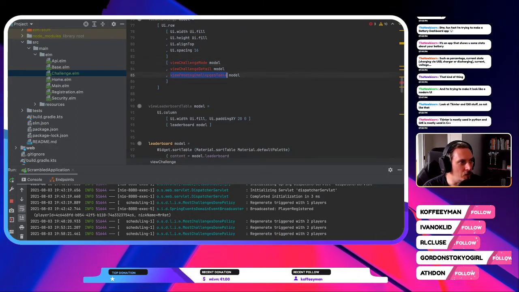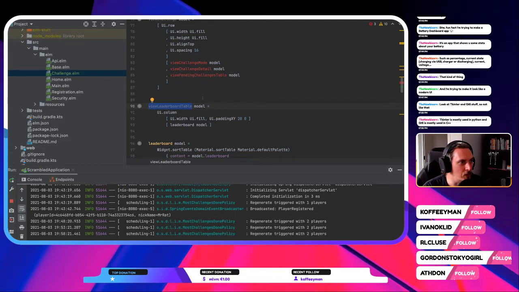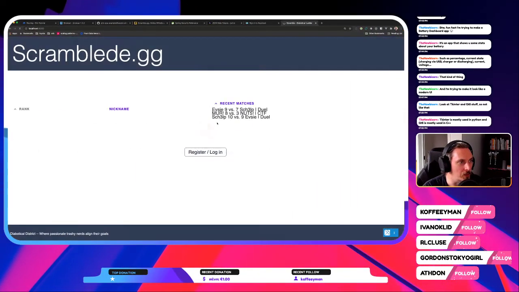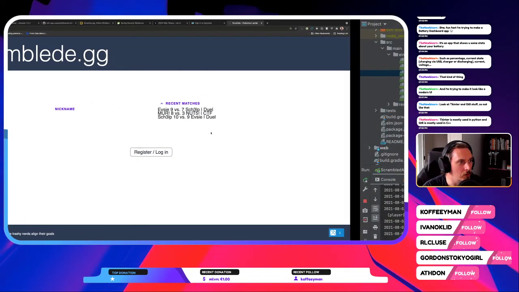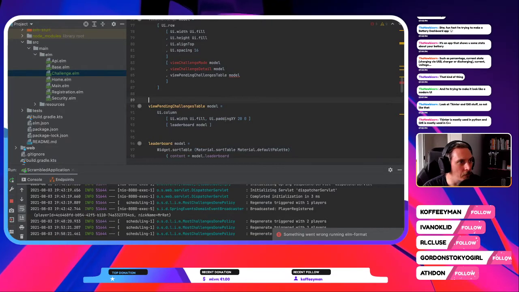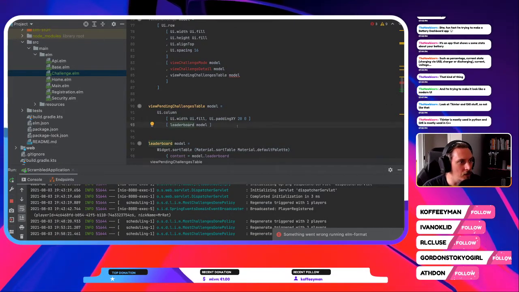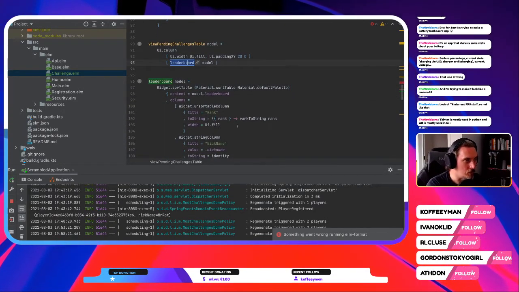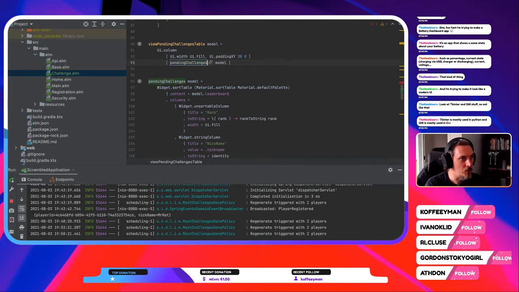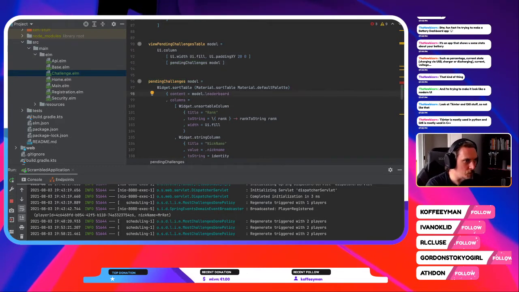Okay, so the view leaderboard table, or the challenges in fact, is gonna look the most like the actual leaderboard table. So let's try keep that. Then leaderboard model, there should be pending challenges model. Model.leaderboard should not exist.